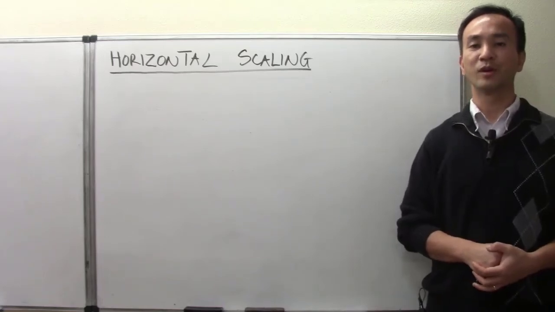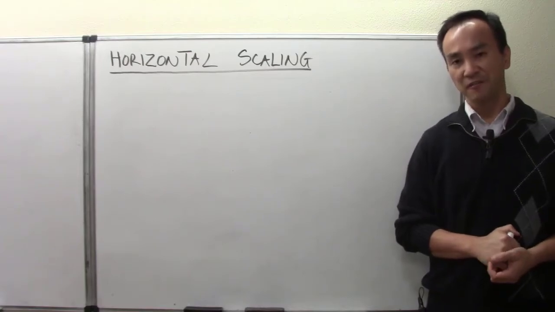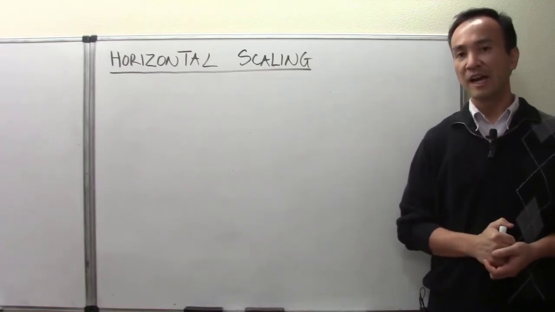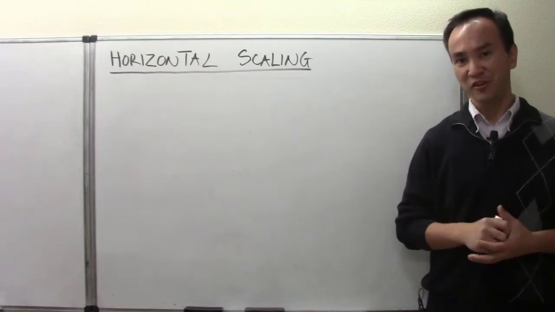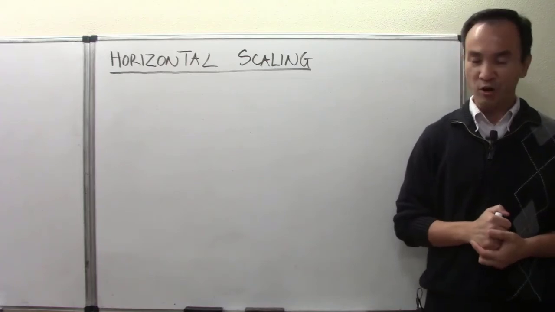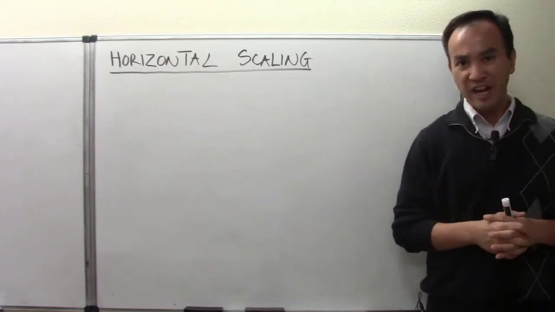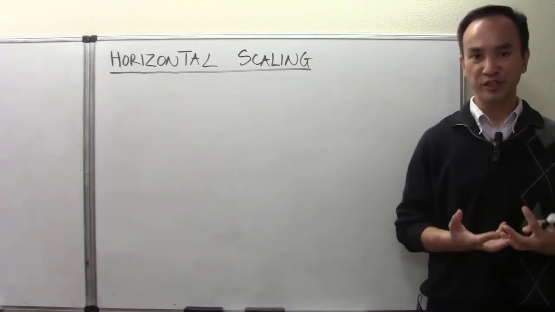All right, so let's now learn about the horizontal scaling of a function. To me, this is the last elementary transformation of a function, or the transformation to the graph of a function. Let me quickly demonstrate the idea again through the graph for you to clearly understand what it means by horizontal scaling right here.